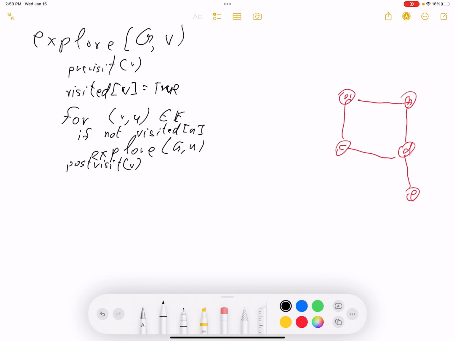So DFS for G, what we're going to do is first we're going to set all the visited to false.